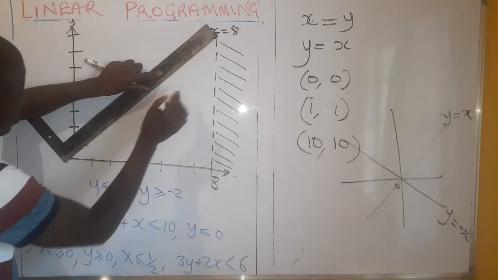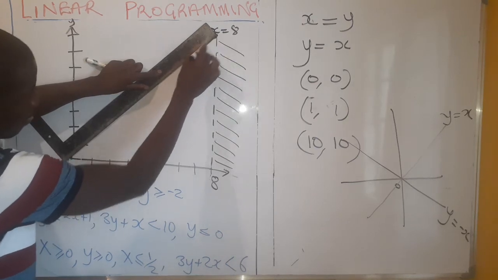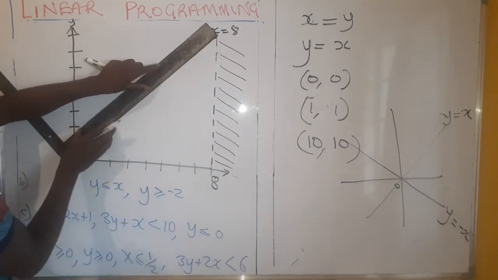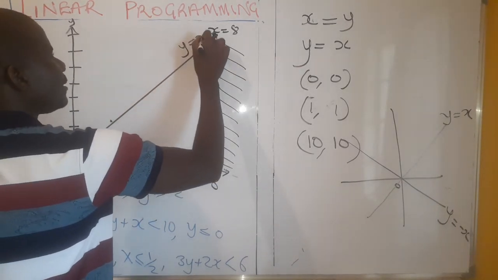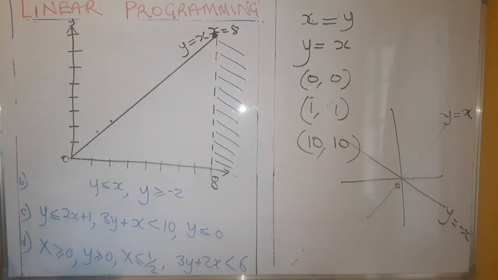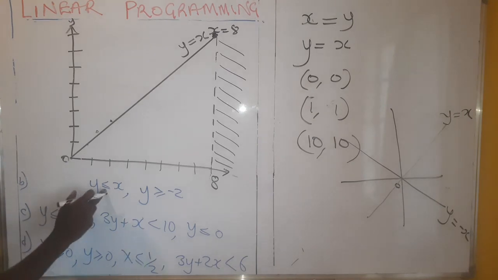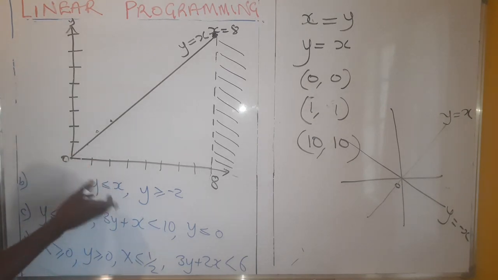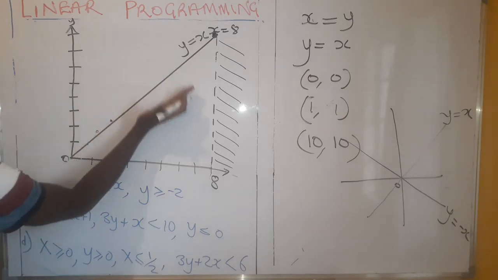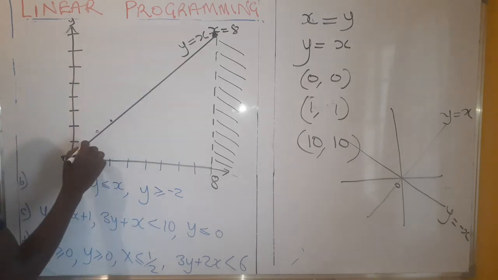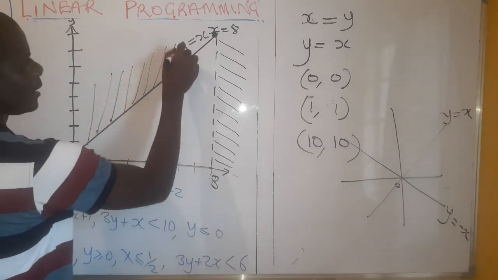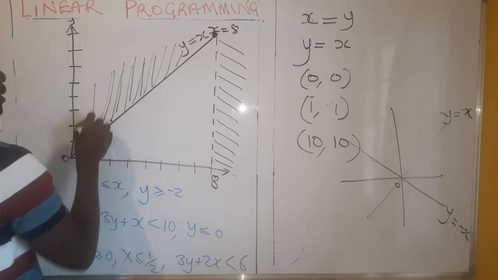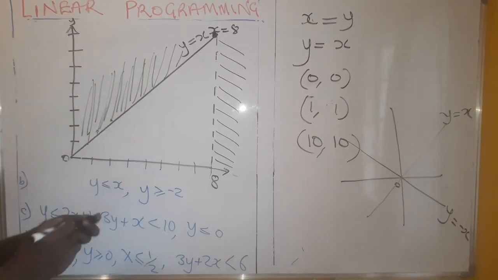So I'll draw. So this is, in terms of an equation, y equals x. Y equals x. Now, we want the part that is less. Less is what we want. The part that is below here is less than this one. So we shade what we do not want. This upper part is not wanted. That is what I'm doing here. This upper part is not wanted. That is the unwanted region.